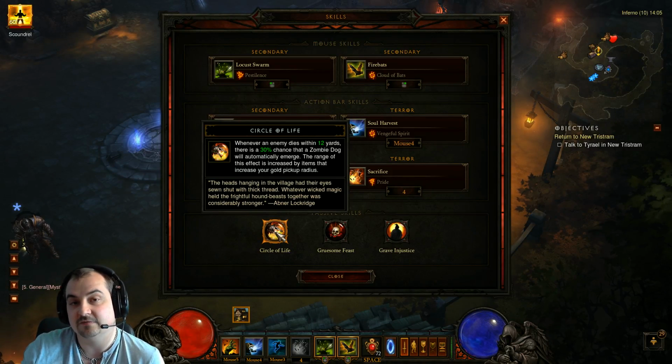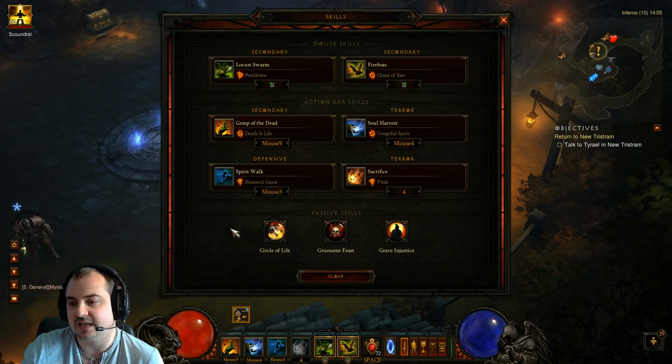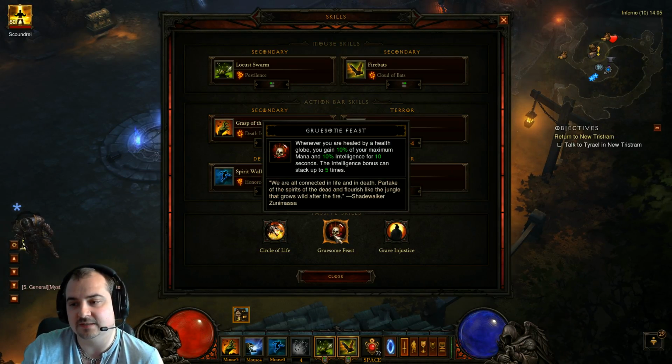So what I thought, okay, 30% is a lot. Let's put another 10% on it by putting Grasp of the Dead in. Grasp of the Dead is a snare spell, but if you put the Death of Life rune on it, it gives you an extra 10% chance to summon a zombie dog, and also gives you another health globe as well. Gives you more chance to get health globes. So straight away, it powers your Gruesome Feast up as well.